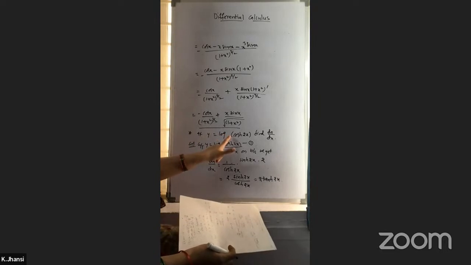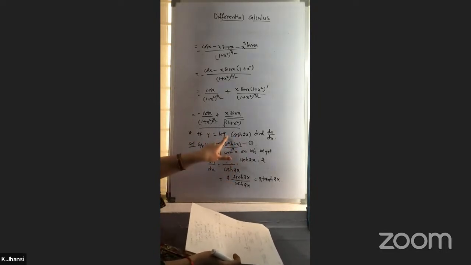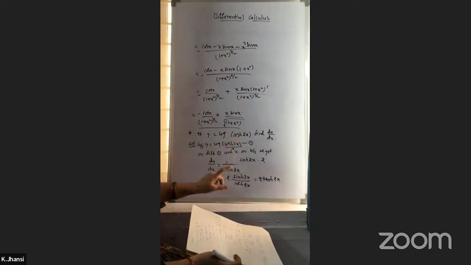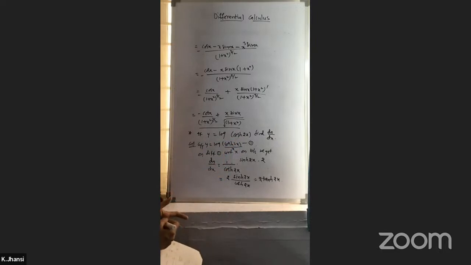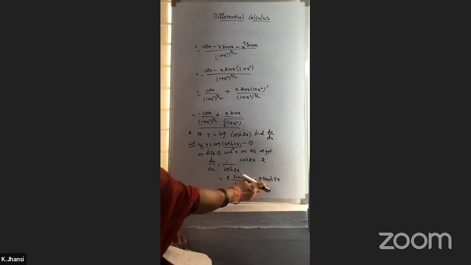If only simply 2x or something is there, it will be somewhat easy. But here we have log of cosh 2x. So don't get confused, don't make a mistake here. The procedure is you have to consider the whole thing as x, and then you have to do the differentiation. So log x gives 1 by x, then x differentiation is this one, and this differentiation is this one. If we do the simplification, you will get the answer.